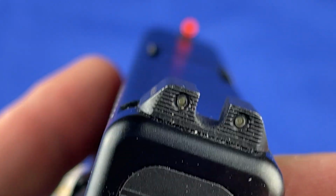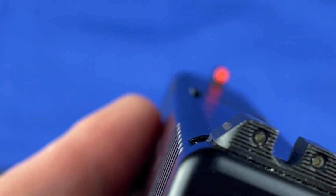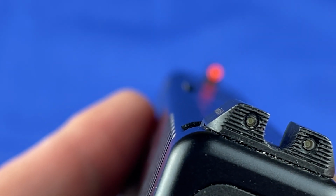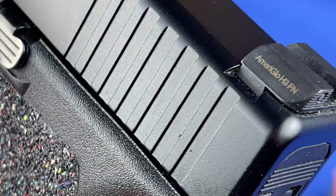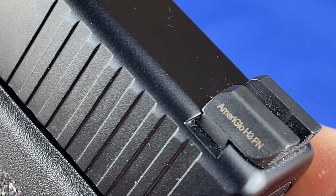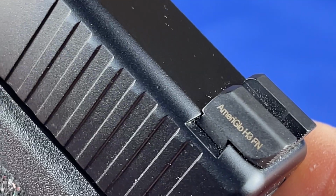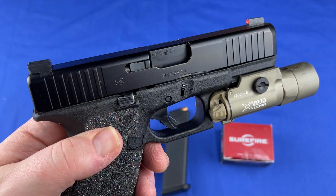Rear would be the same thing. It has the anti-glare slashes cut in it right there, the little slots, so that you don't get glare. And also, it just says Ameriglow H3 FN. So that is what the night sights are. Seemed like a lot of people were very interested in that.